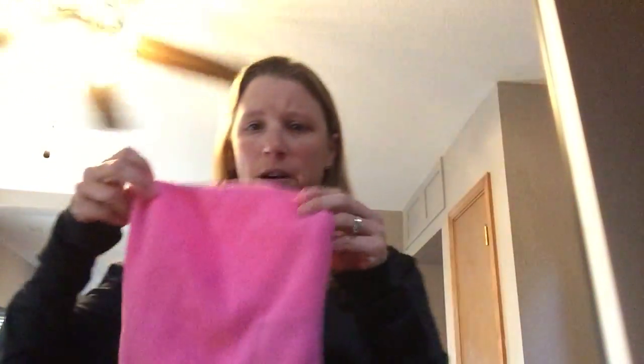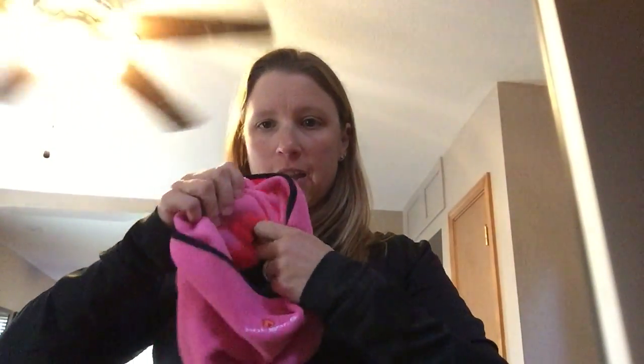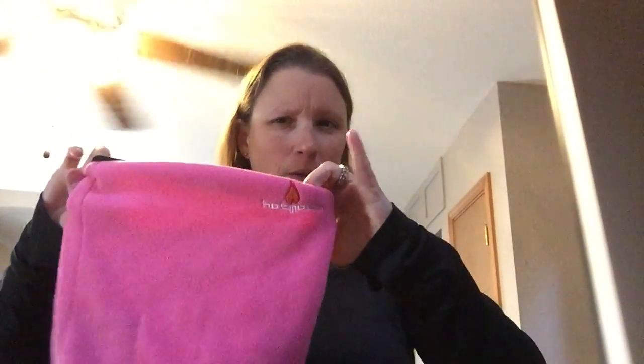This is a fleece buff that my mom found, and it's got a little pocket for like a hot hand. It's got to be pretty cold for me to put on a fleece buff, but it's happened. So a buff for your neck.